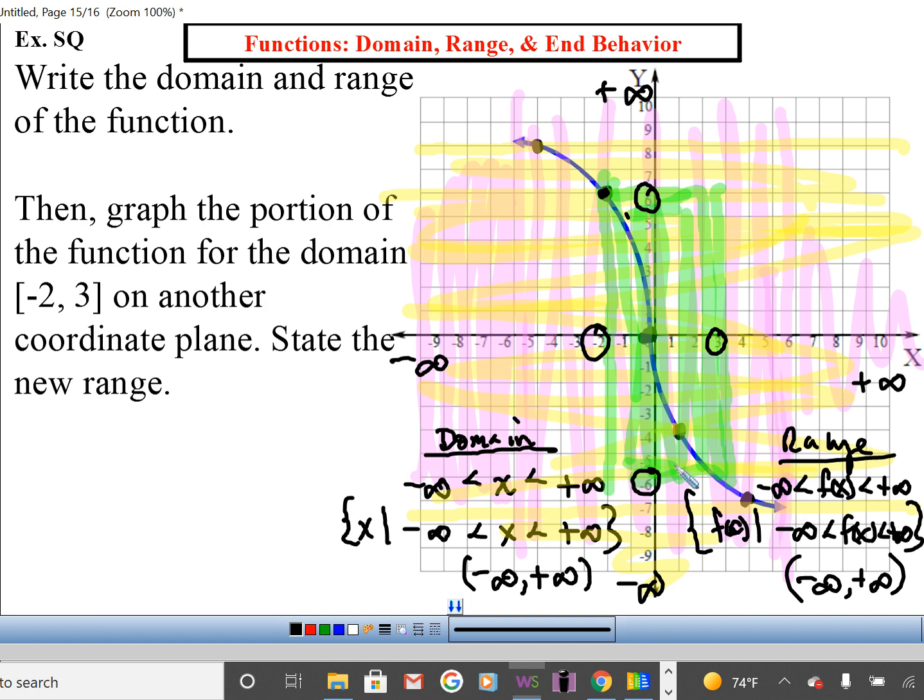Alright, let me give you an extra support. Here it goes. I'm going to change the color of that curve. Instead of blue, for this portion, I'm going to use red. So from here, if I follow the graph, I don't stop here. I keep going till I get to the end of the highlighter, which is right there. You guys see it? See if you can graph that section only on a different coordinate plane on the side. You have a little coordinate plane next to you.